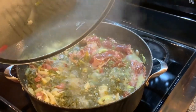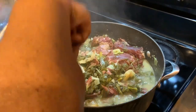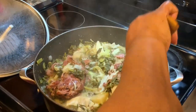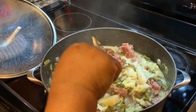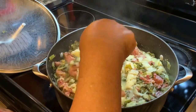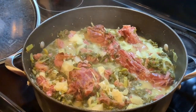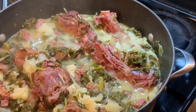Okay, now I'm back. And these greens are done. They're done and they're looking good. Now, what I will do on Thanksgiving is I'll probably sit this in my slow cooker and turn it on to warm, and if it needs any more cooking, which I doubt because my cabbage is looking good, I can go ahead and do it at that time. But the whole point is that it won't stress me out, tire me out, or make me unable to enjoy my guests, because this part of the menu is actually done.